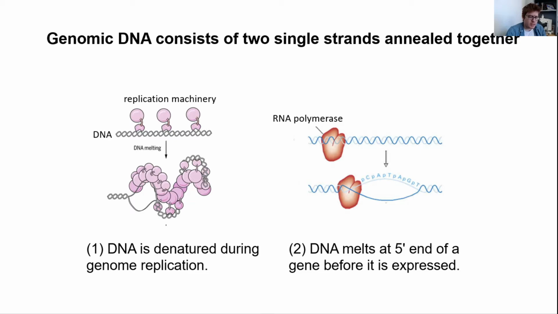And just to point out examples that you'll see in the class, every time DNA is replicated, you need to unwind the DNA into single strands, and so we need to be able to get in there to copy the material. And similarly, every time we transcribe a gene, what we're saying is that we're going to need to open that DNA double helix so that we can access one of the strands to copy it into a template. And so knowing about the stability of the double-stranded DNA helix is going to be helpful for thinking about how much energy it's going to take to open this up, or what types of activities the cell might need to have in order to accomplish this.